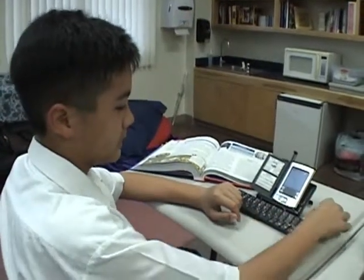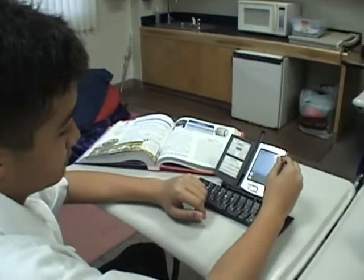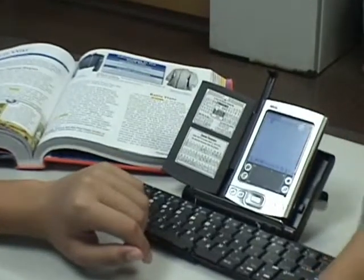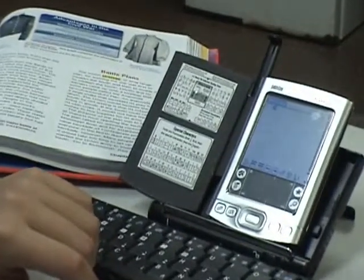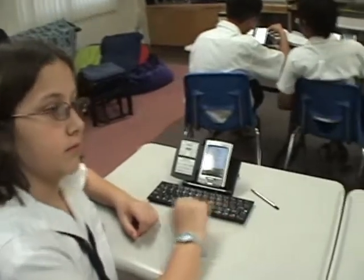We're making outlines on Inspiration. It's a lot easier than pencil and paper because it's faster and you can align your letters and numbering a lot easier than using a pencil and paper. Here's an example of an outline that I made with Inspiration.